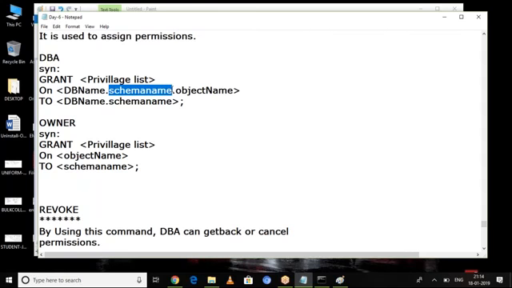User account name is nothing but schema name dot object name, like table name, to database name dot user name, meaning schema name. If the owner is giving the permission, don't specify database name and schema name. So: grant privilege list on object name to schema name. That's all.